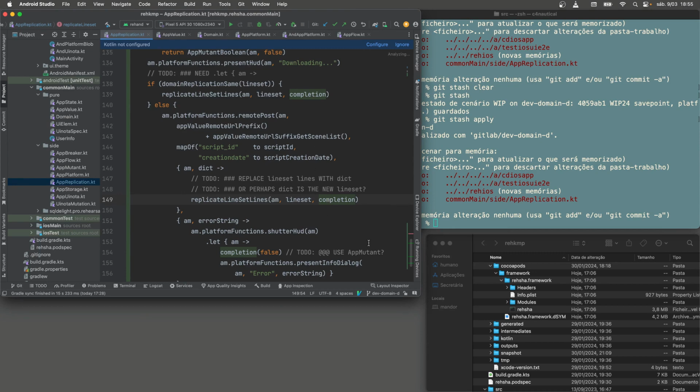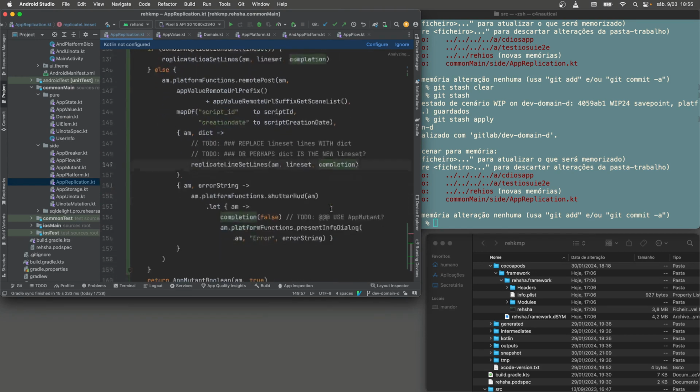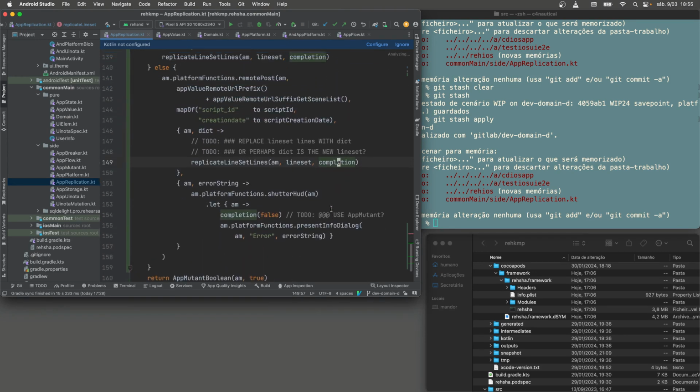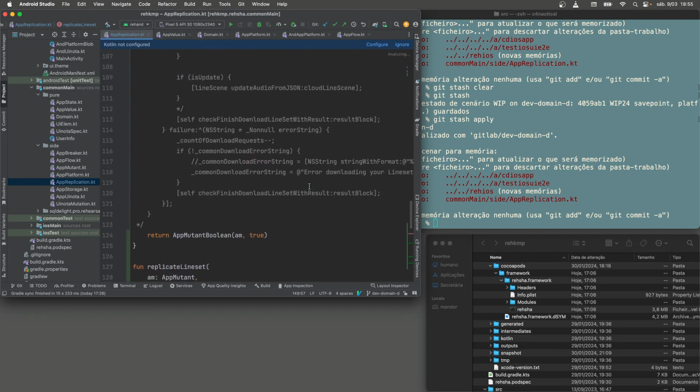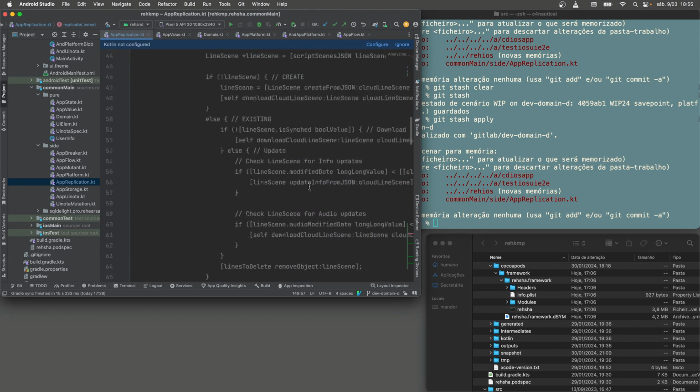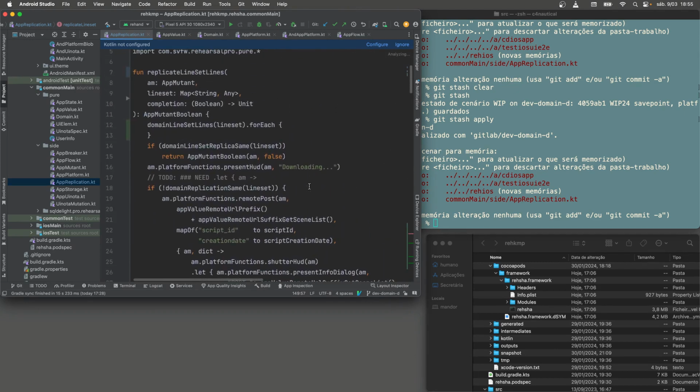So that's actually going to be true there, regardless of the trueness passed in. But replicate line set lines only happens, so it's going to be true from this point on. That completion handler is going to be true no matter what. So when we're done with this, we don't get called here if we don't have a replication happening.